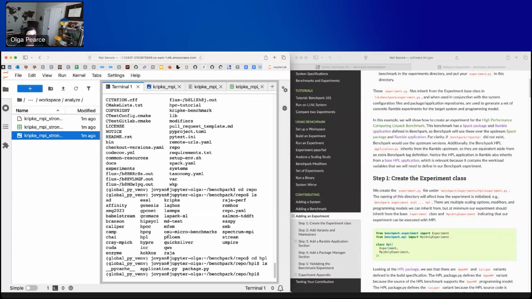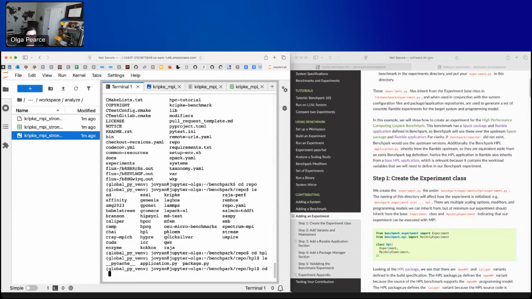If they don't exist here, then we absolutely are just using the ones from upstream Spack and Ramble, which both of those, as Doug said earlier, get downloaded when we do Benchpark workspace setup. So you get a full clone of Spack and Ramble. But you're welcome to modify things here if you need.